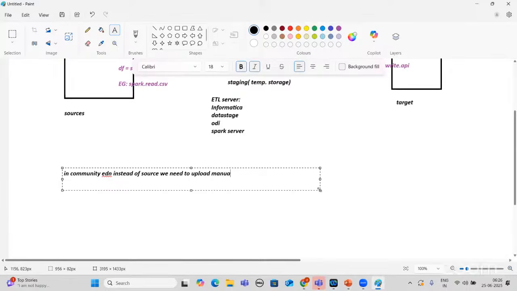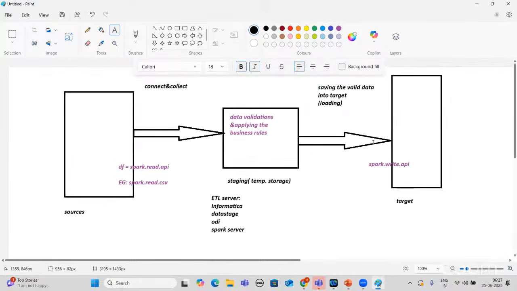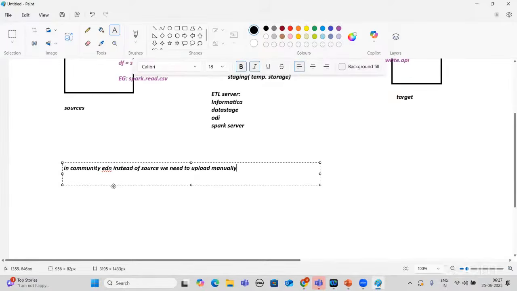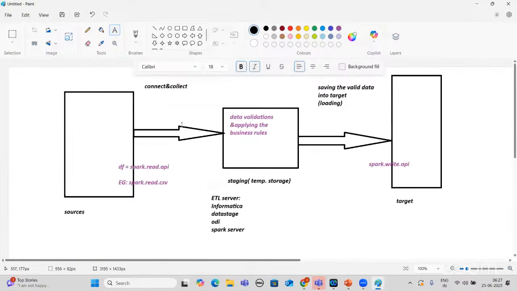That is the only difference. Remaining everything is the same, in real time and here also. Whatever we are doing, both are the same. Here we are uploading data manually. Here you are collecting the data. This part, we are manually uploading. In real time, we will connect this to different sources.